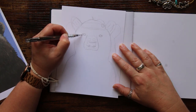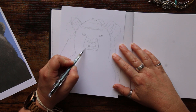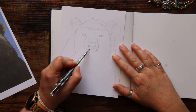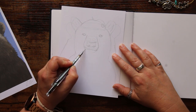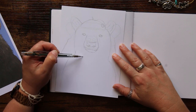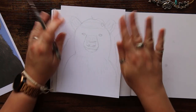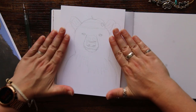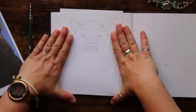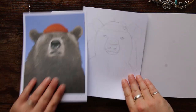Depends how silly we're going to get with this, I'm not entirely sure yet. But if we do that, we can mess about with this muzzle, and we want her to have quite a smiley face because we want her to be smiling at Jack. So we can play about with that muzzle there. And then we can just start to work that hair in using Jamie's tutorial. So there you go, without too much effort there, if I just take away these parts here, we have got a bear that's looking quite feminine when you see her next to Jack.